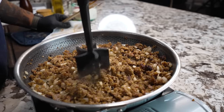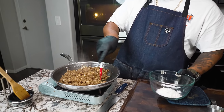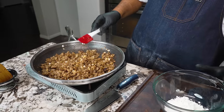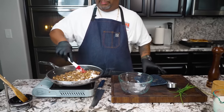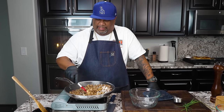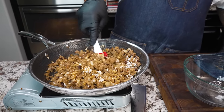If you guys aren't doing pork, once your onions get down to about right where you would like for them to be, they're gonna go down a little bit further. Now I done switched over and got my rubber spatula, right? Now I'm gonna go ahead and take my flour and we're gonna work this in. Now this right here is gonna be our thickening agent. You guys can already see how it's coming together, right? So we wanna cook that flour taste out.